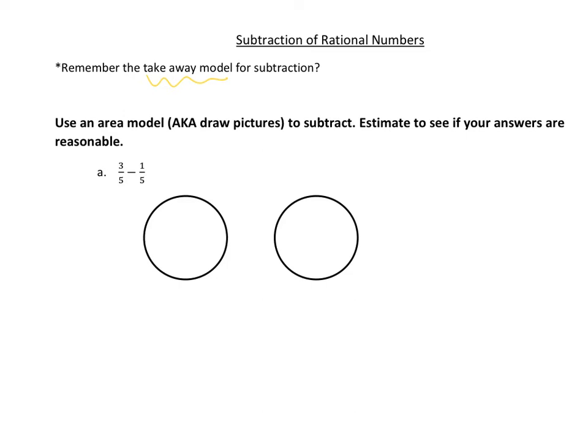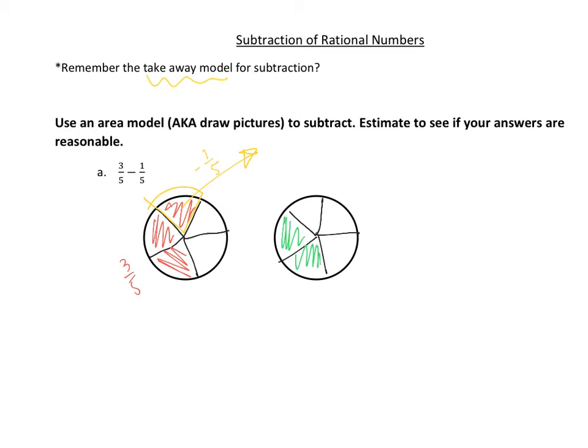So let's see, 3/5. I don't know why I went with fifths on all of these. Hardest thing to draw. Let's see here. Those are about equal. And so what we have here is 3 of these fifths, and we want to take away 1 of the fifths. So we're going to take this guy out. And so then all that we're going to have left will be just those 2 little pieces. So if we started with 3/5 and we took away 1/5, our final answer will be equal to 2/5.